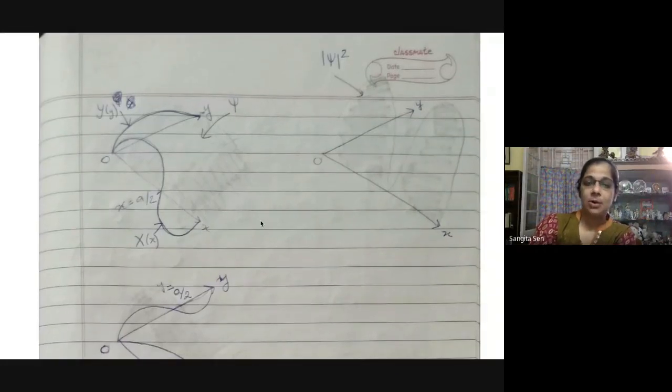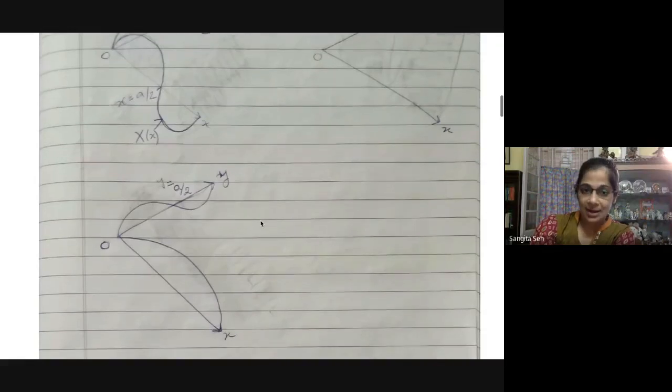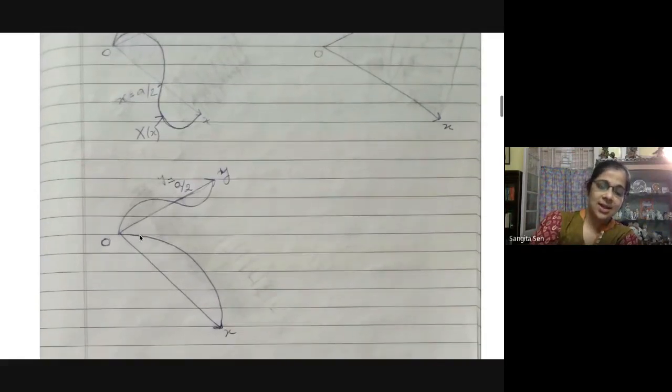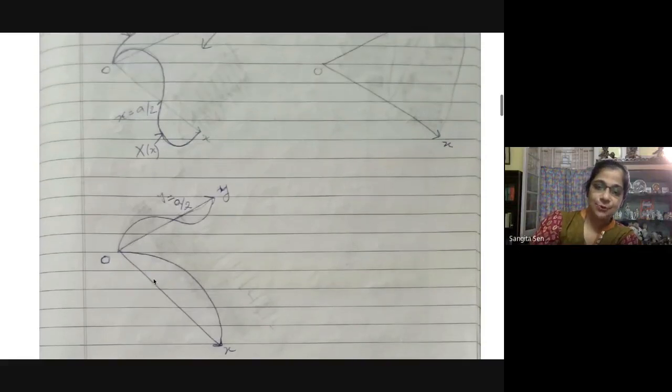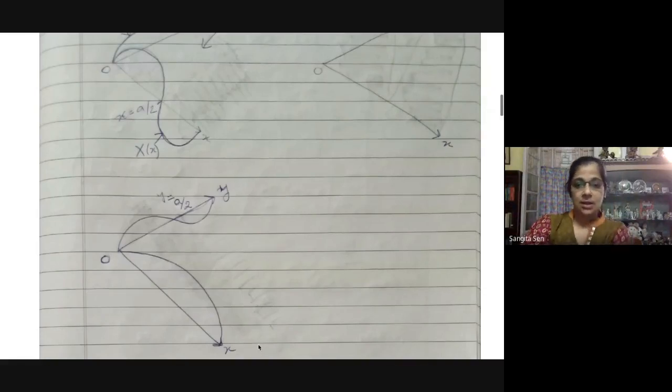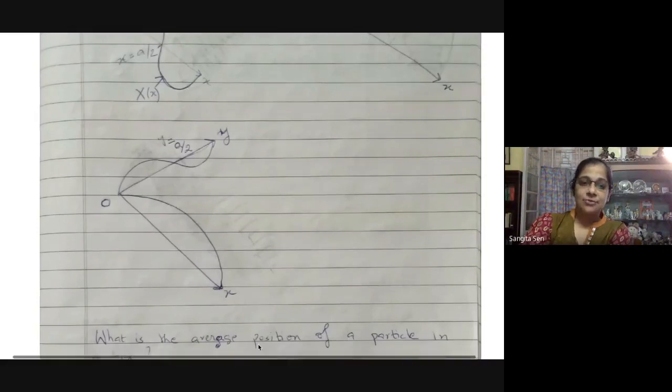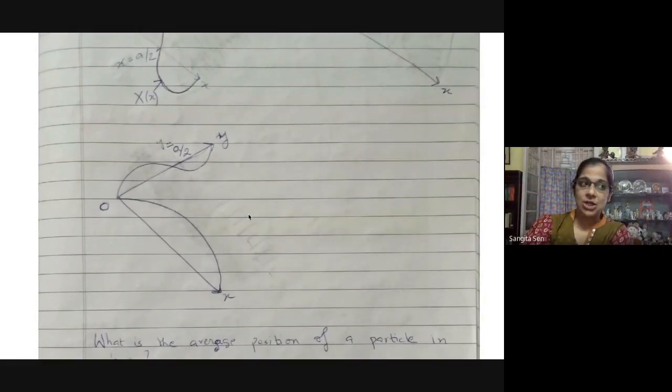Now, if I flip the quantum numbers, if nx is now 1 and ny is then 2, then again you can draw the one-dimensional wave function in the y direction, the one-dimensional wave function in the x direction, and then the superimposition is again a similar kind of wave but rotated by 90 degrees. So over here you have the mountain and then you have the valley. Okay, so now we have 2 wave functions with the same energy. The wave functions also look qualitatively the same, they are just rotated by 90 degrees.